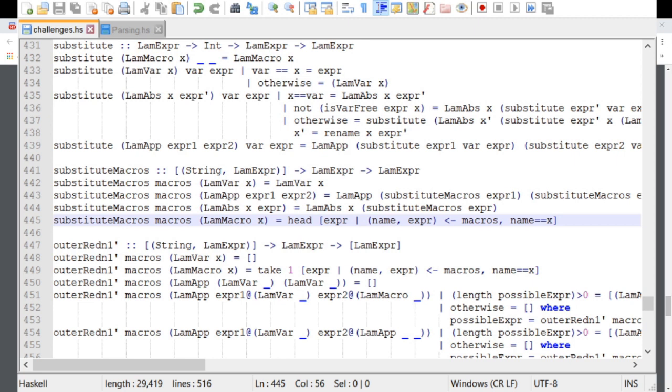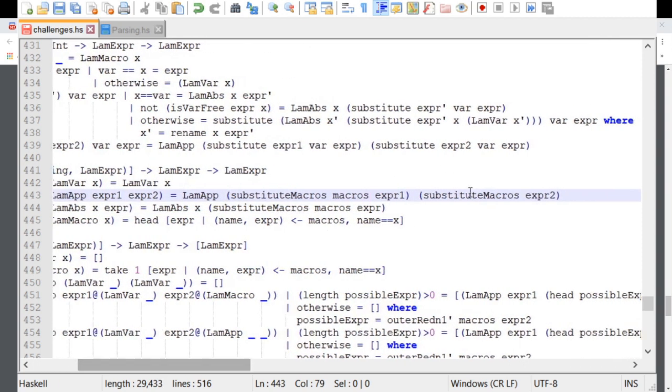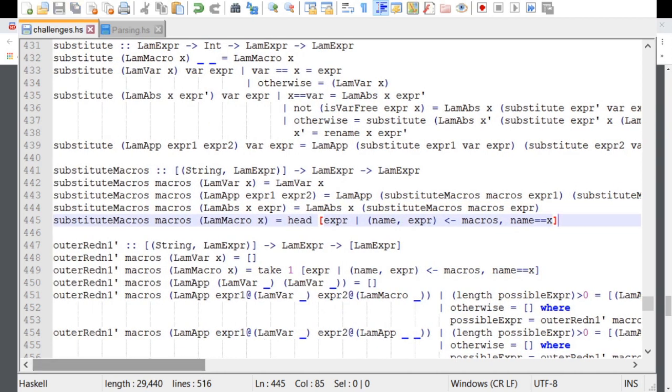I was going to say that worked, but it didn't. Yes, because when we recurse, we need to still pass it the macros. We're getting there. Okay, now we're good.